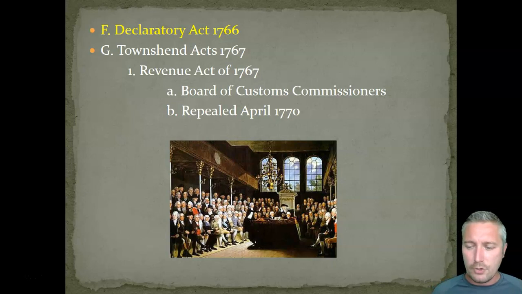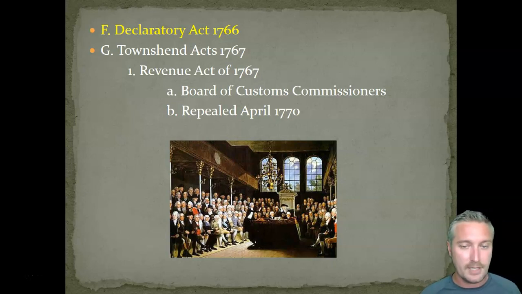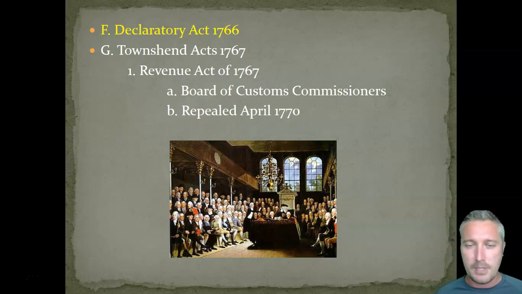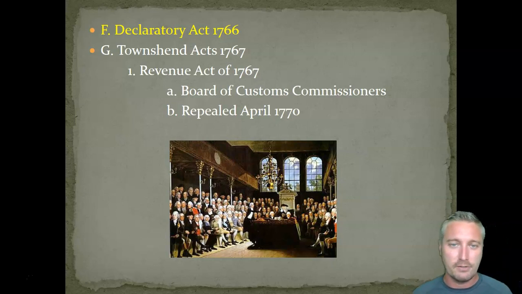So you have the Board of Customs Commissioners in Boston, and that also happened to be where the heaviest smuggling was taking place. And John Hancock was a smuggler. They would smuggle in items that were supposed to be taxed, but they came from other nations, so they didn't know about them, so they weren't taxed. Anyways, John Hancock was one of the biggest smugglers of all of them, and he's going to be the one that puts his big looping signature on the Declaration of Independence.